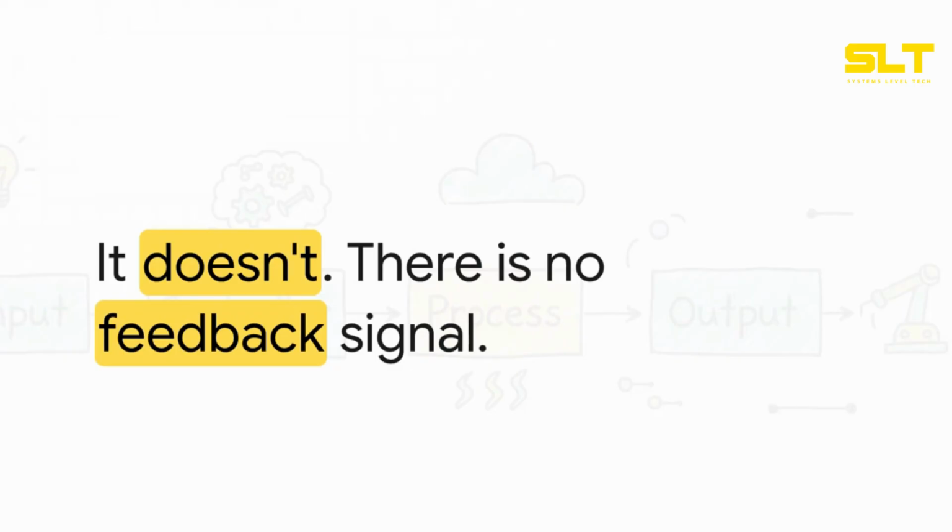Literally, there is absolutely no feedback signal in an open-loop system. There's no clever internal mechanism raising a flag saying, hey, we need to increase the input signal, or, whoa, slow down, decrease the input to get the right output. Nope. It just turns on, runs its process based purely on that initial input, and honestly, just hopes for the best. It's a total one-way street with zero communication coming back the other way.